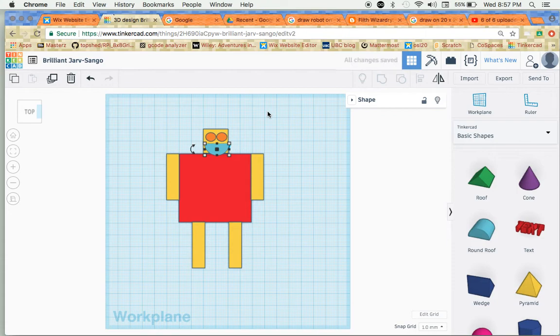Wow, that's a big smile. Okay, I think we're going to shrink that down a tiny bit. So I'm going to click on one of these little white arrows here. I'm just going to shrink it a little bit, and then move it over. Okay, so I'm going to click off that. There we go. He looks pretty happy. All right, so in the next video we'll do the hands and the feet, and then we'll stand it up.